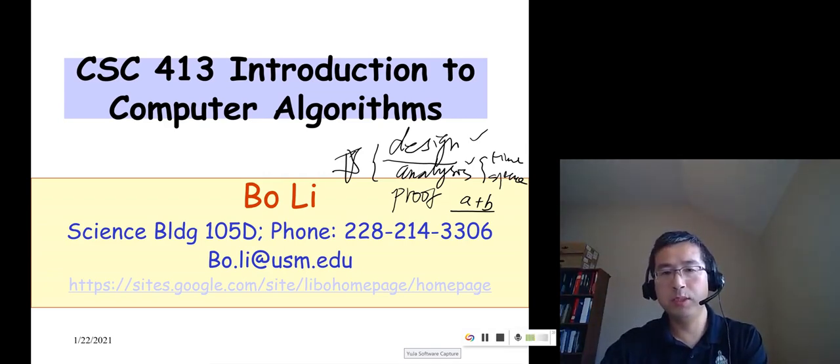So that's why we need to use a theoretical way, because this is the final solution to prove an algorithm is correct. That means you also need to prove your algorithm is correct. So correctness proof is also one of the three important things to consider in this course. And also, as you know, algorithms is the core part of our computer science major, right?